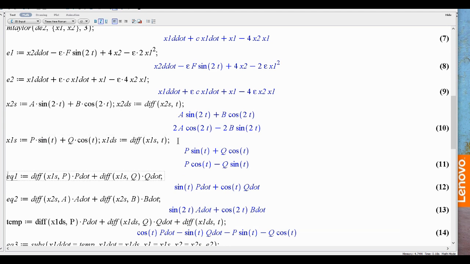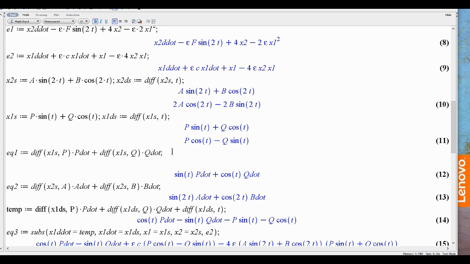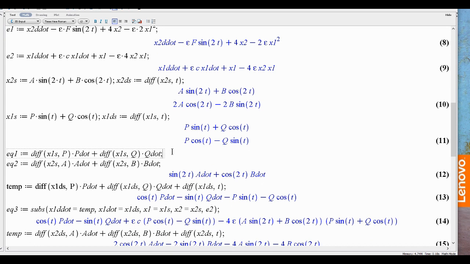Okay. Now what happens is, as we have done before, if this is x2, then its derivative has a dot sine 2t plus b dot cos 2t plus 2a cos something, and those equal that. So that is what leads us to this equation. Okay, so if I take x1 and differentiate with respect to p, multiply by p dot and so on, this thing has to be 0. That's one equation. That didn't work for some reason.